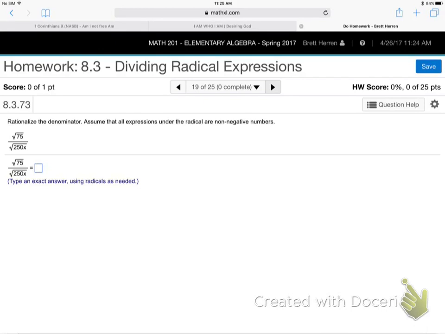Okay, let's try that one. So first, divide and reduce, if possible. And I believe it is possible. What I mean is the 75 on the top and the 250 on the bottom, they're both insiders, so they can interact, right? They're both in roots. They're both in the same world. So you can divide top and bottom. What goes into 250 and 75? Can I do that like a fraction? Yeah, just like a fraction. That's exactly what I mean.